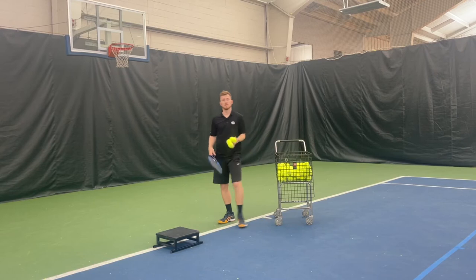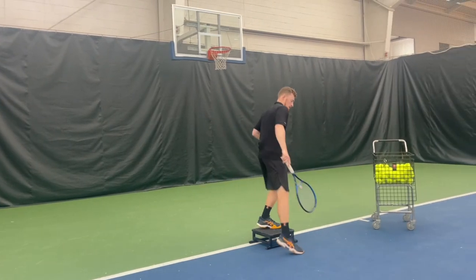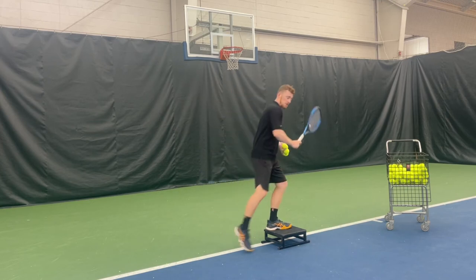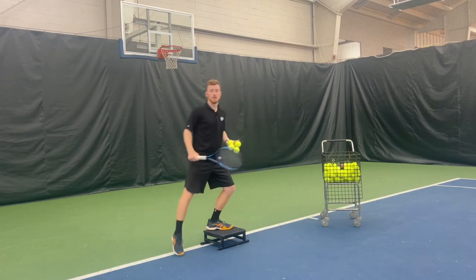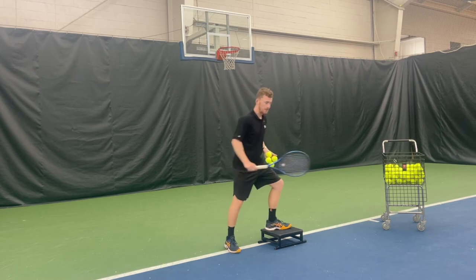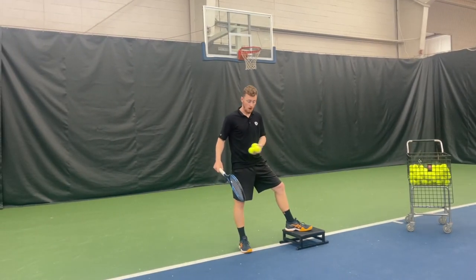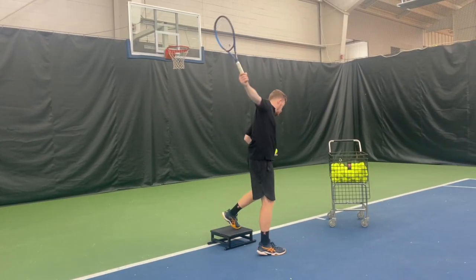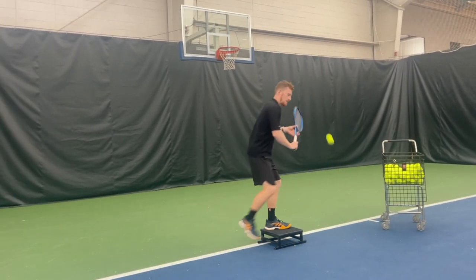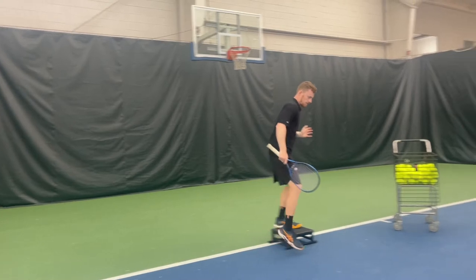The next part of this drill has three parts — easy to remember. We're going to create the box. We've done the first part. Now there's a transition from our open stance — one half of the box — to our closed stance — the other half of the box. Keep your foot on the step pretty much the whole time. I go up, transition, hit. Before we were just going forward and backward. Now we're going from the one-two — the whole box, half box. Creating that box — there and out, there and out. That's the second part of the box — dead easy.